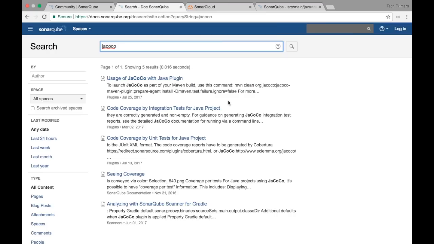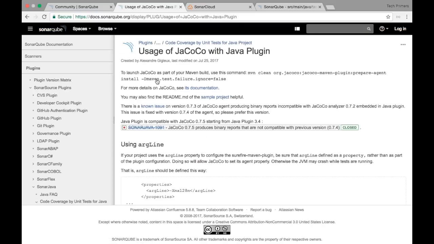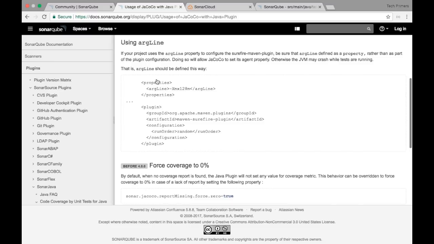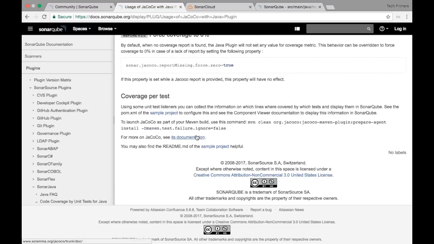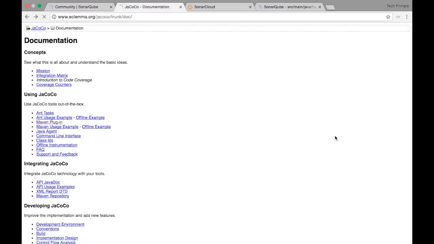So what we can do is we can use the JaCoCo plugin, the Java code coverage plugin, to configure that as well. You just need to add one more plugin. That's it. Apart from that, you don't have to do anything. So let's go and add that. Where is that plugin?